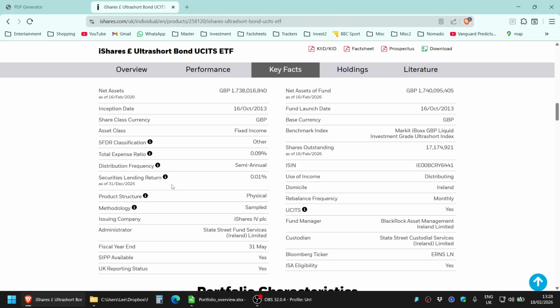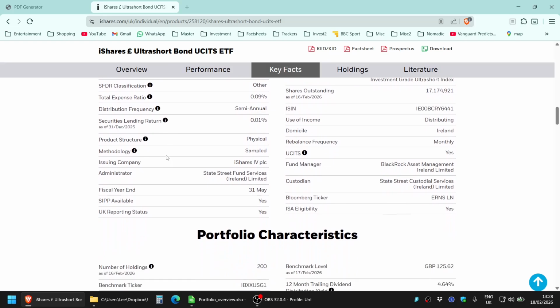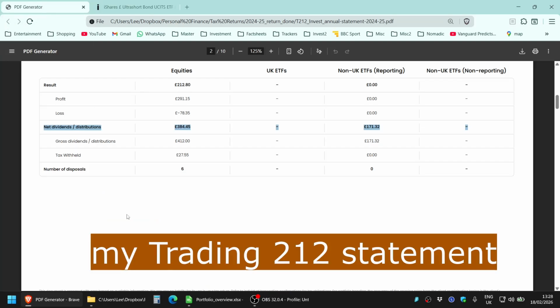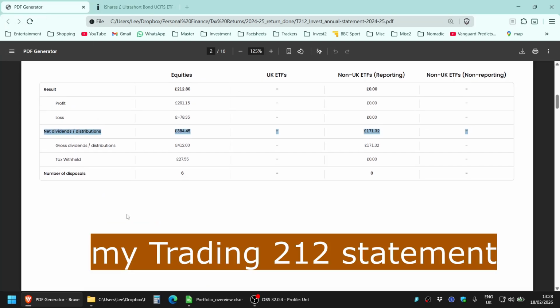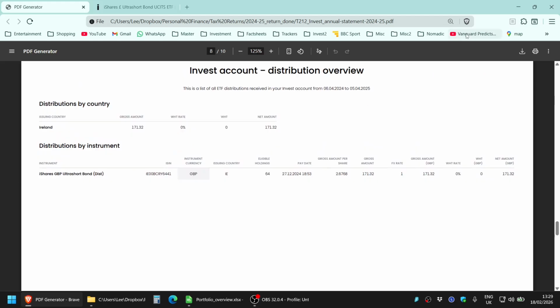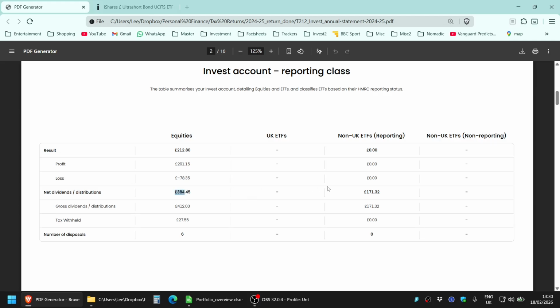However, for ETFs, apparently the amount that gets distributed isn't always everything. And actually, there's a thing called excess reportable income, I think. And you don't get given that information. If we look here, this is the information I got for ERNS last year. And we can see here this is the amount that actually got paid into my account from ERNS, because that's the only ETF I hold. So just to double check, this is the exact amount that was paid into my account in that year. Yes, and this is the summary page. Obviously, equities have got that amount of dividend and that amount from ETFs.